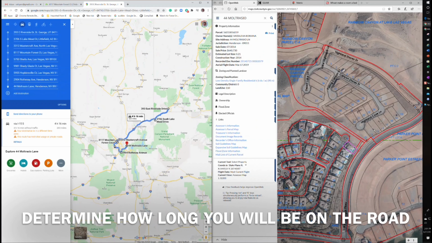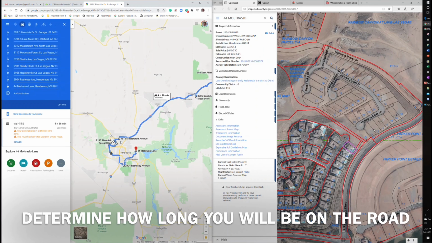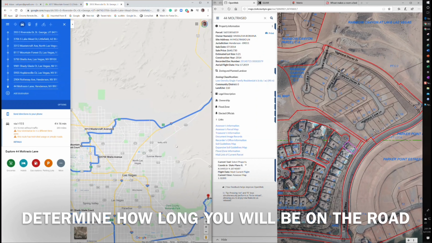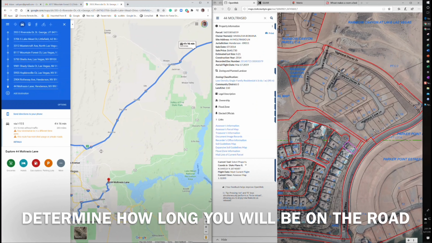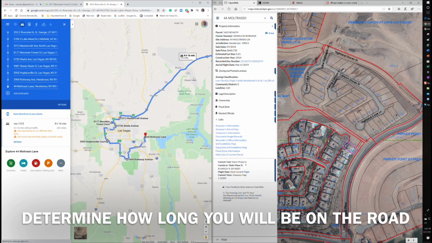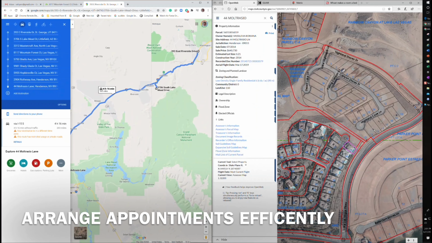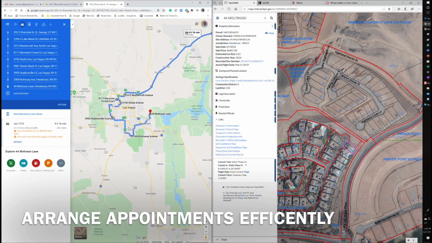And then what that does is it shows me that I now have been able to get my sequence of inspections so that it makes a little bit more sense, and it gives me an idea of how much time it's going to take to get to each one of these different appointments that I'm going to be trying to schedule.